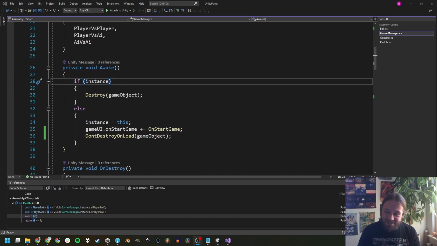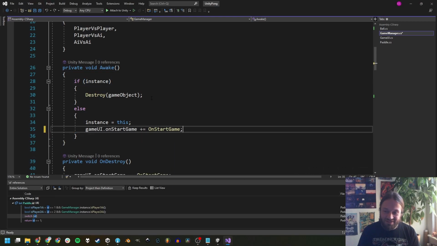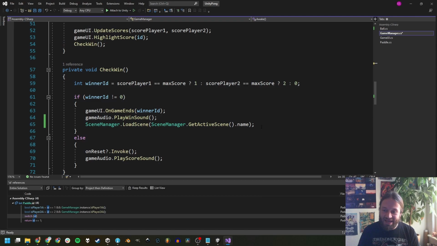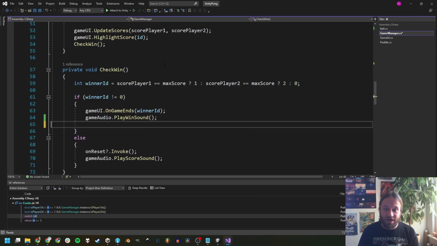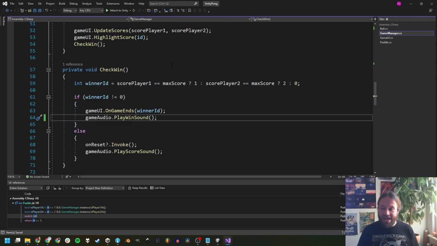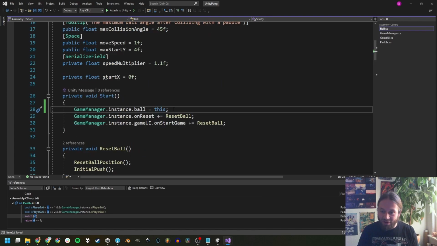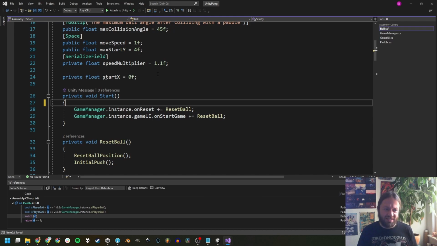For now, let's just remove all of this code that we just tried out again, as we don't need it for our one scene game. And there's also in the ball this one. We don't need this. We can leave it there, but I'll just remove it again. So you can get very far and make truly awesome games that have just one scene.